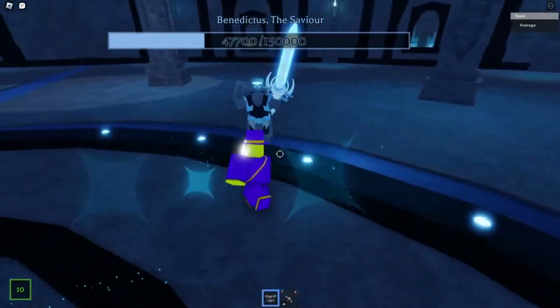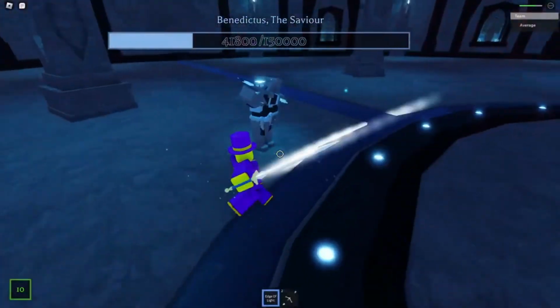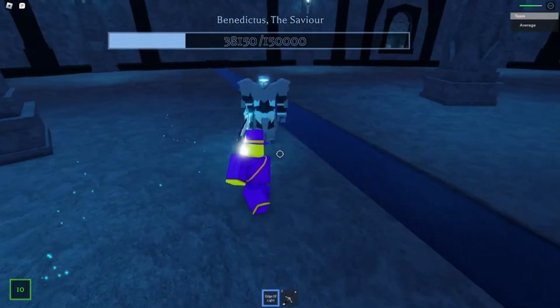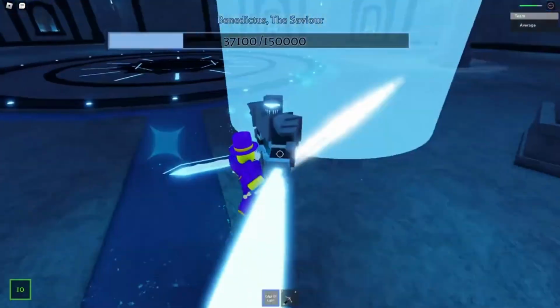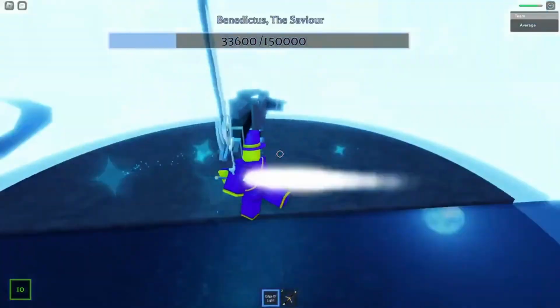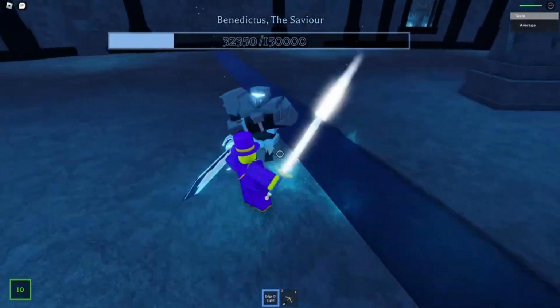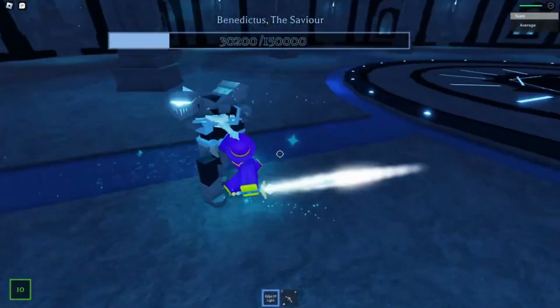Benedictus can also swap positions with any alive clone on the map. So, as long as there's a clone alive, Benedictus has a chance when attacking to swap positions with that clone. Clones will also do Double Slash and Dash Slash, doing 20 damage per slash instead of 30. That is pretty much everything for Phase 1. Now on to Phase 2.